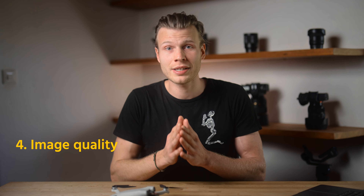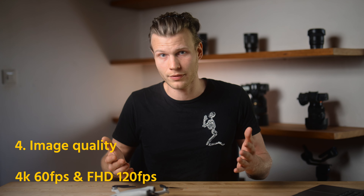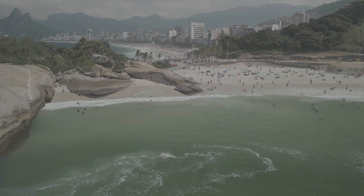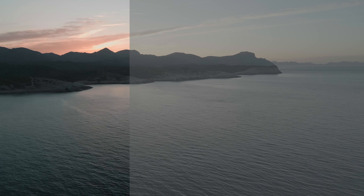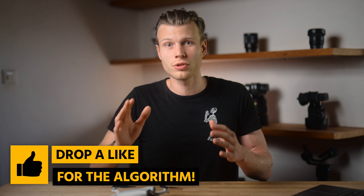Talking about image quality, it's also pretty impressive. You get 4K up to 60 frames per second and full HD up to 120 frames per second. Another feature I was very excited about is the HDR mode — high dynamic range — and together with the D-Log profile, you get 10-bit color depth, which is pretty decent for color grading. When you fly in tricky light situations during sunset or sunrise, you really retain good detail in the highlights and the shadows. There is a little downside though: you have to manually adjust your project and the files in your editing software in post to really get access to the HDR coding and color grade it accordingly.